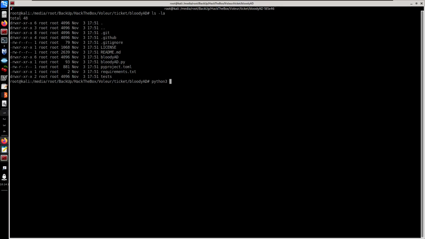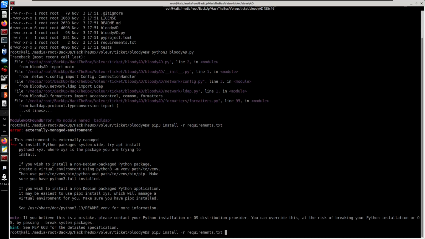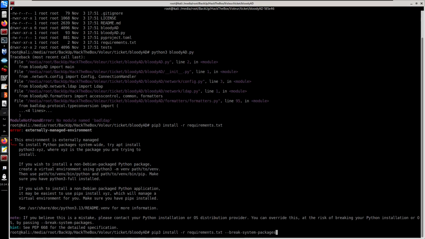We'll do python3 for bloodyAD.py. And we can just do a pip install -r requirements.txt, and we can just use break system packages to make this system wide on my HackTheBox.